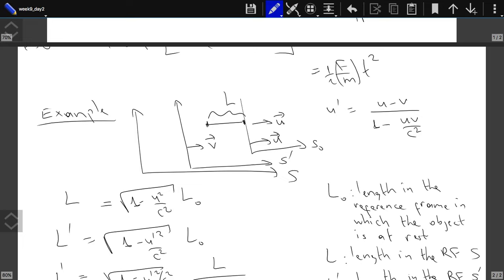Now, of course, the problem is, what about the signs? It's plus, minus, which one is plus, which one is minus? If you are not sure about the signs, you can just take some limiting cases. For example, you might imagine the case that u is 0. If u is 0, then the S0 frame and the S frame are basically the same frame. So the velocity of the S prime frame relative to S0 should be just v, if u is 0. That tells me that the sign of v should be plus.